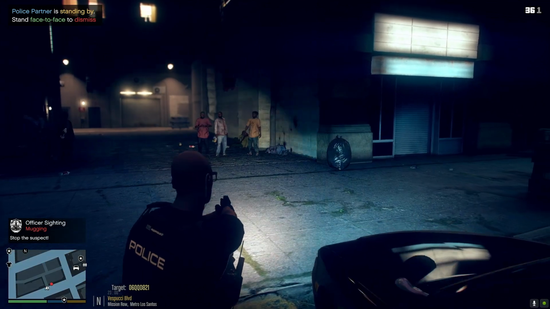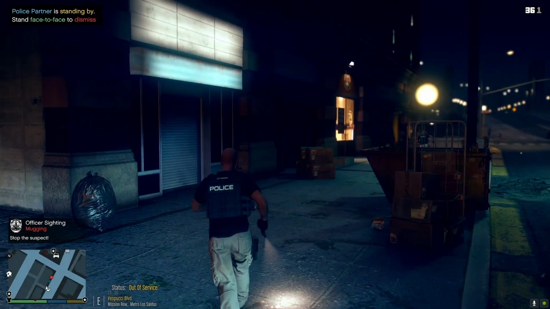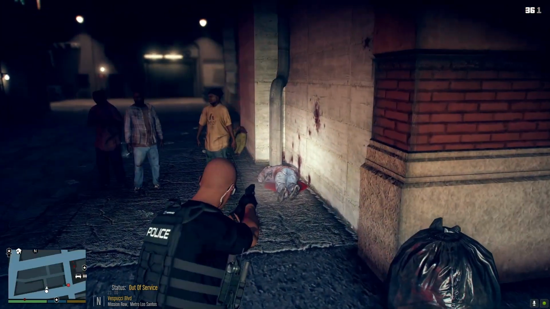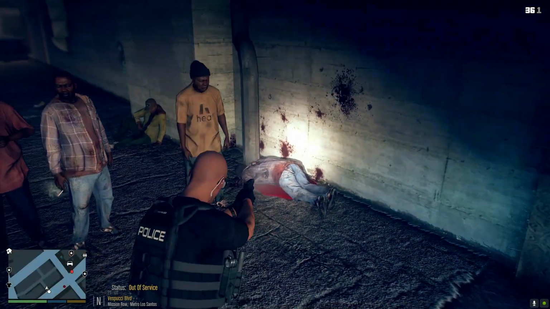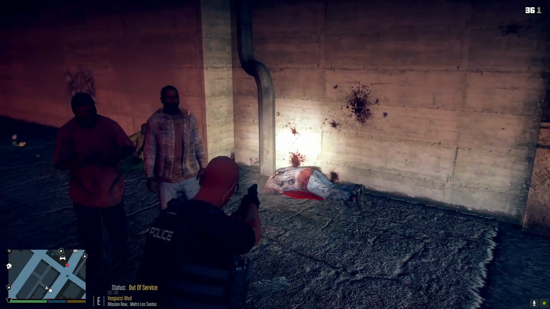Dispatch, shots fired. We got a suspect down. Go ahead and send EMS. We got a visual on the perp in pursuit. Code 99, all units respond. West Vinewood. How you doing? Get out of the way, guys. Get out of here. Get out of here now.